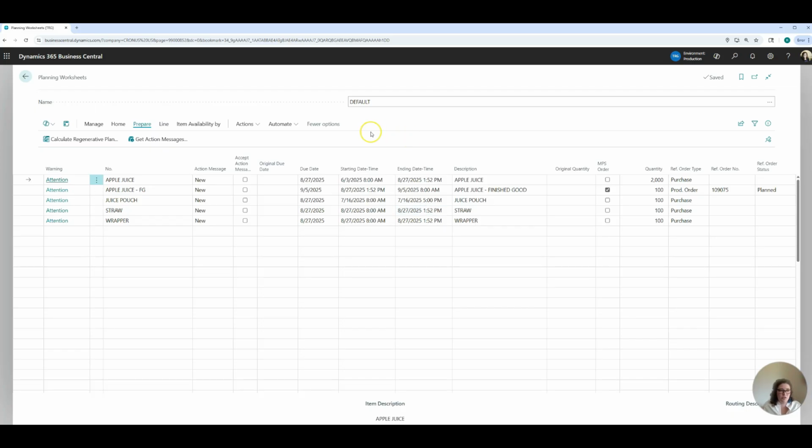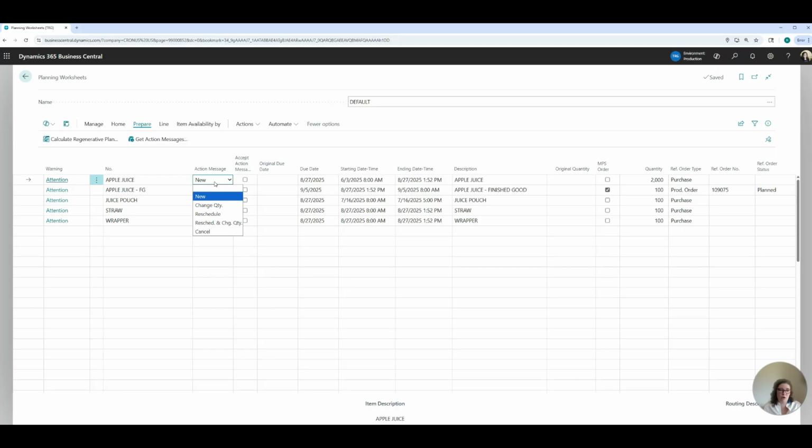Where do I start? So these action messages that pop up, there's quite a few that can pop up, right? So we have new orders that it's requesting that you do. We sometimes may get suggestions that you need to change the quantity, right? So maybe your quantity isn't right and you need to up it or lower it based on things that are happening within the system. You may get a note to reschedule and change the quantity, right? So depending on what it's trying to do, it may say you're not going to meet that date. You need to do something else. You need to cancel this and update this. And you're constantly working through those things.